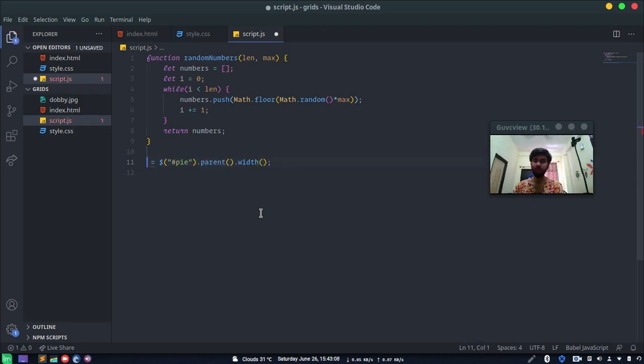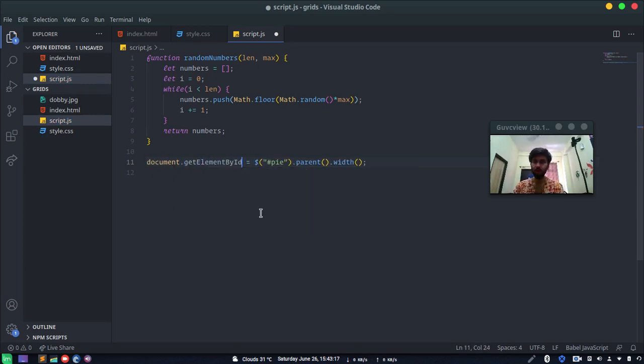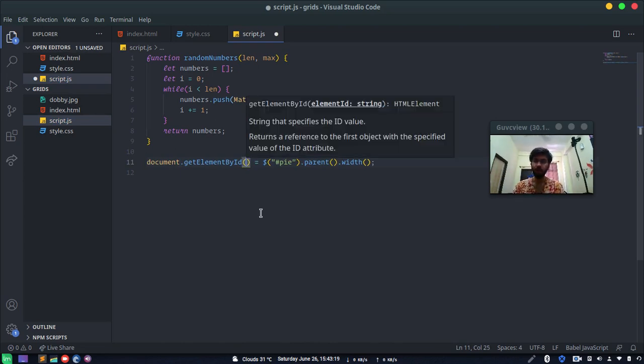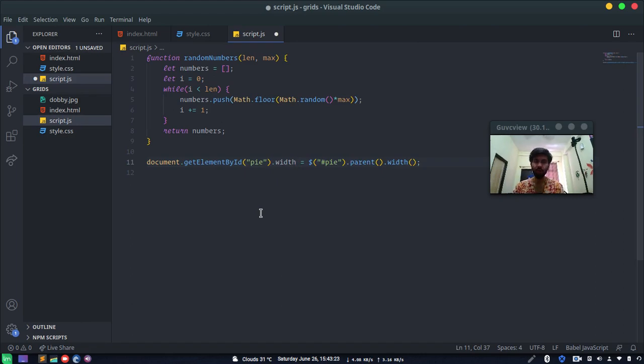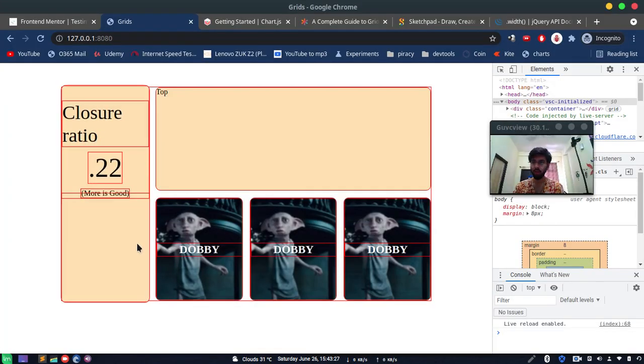Okay, let's just try like this. Document dot get element by id pi dot width equal to this. Is it working now? Should it work now? What happened here?